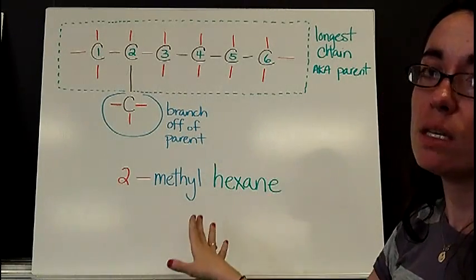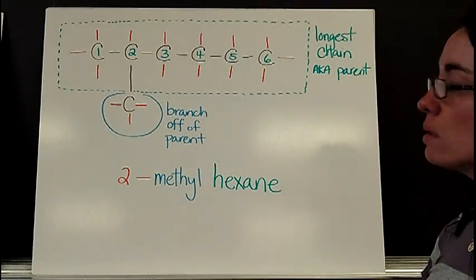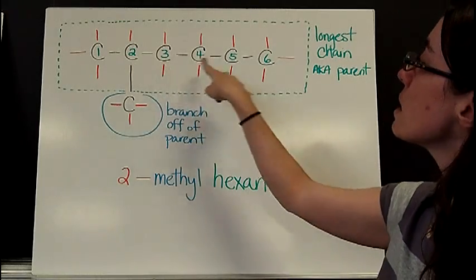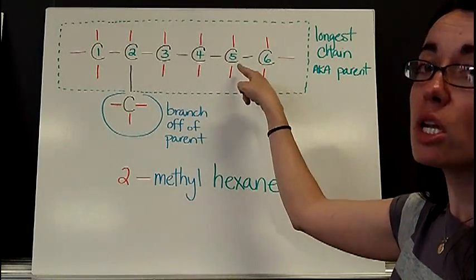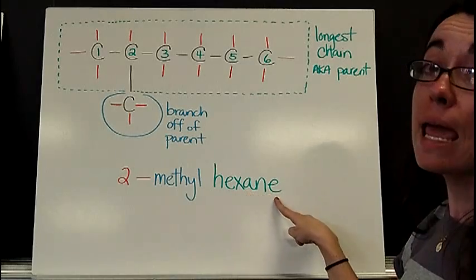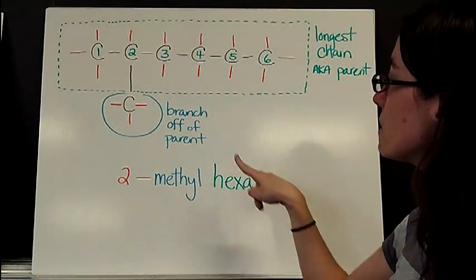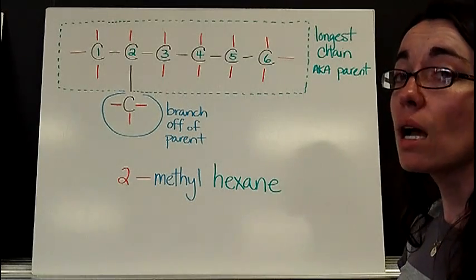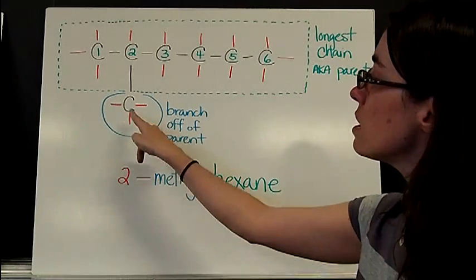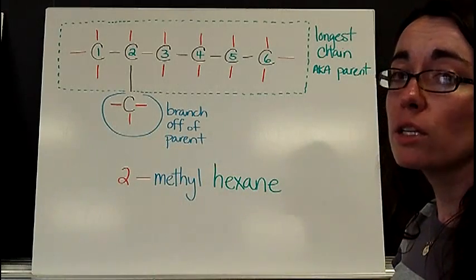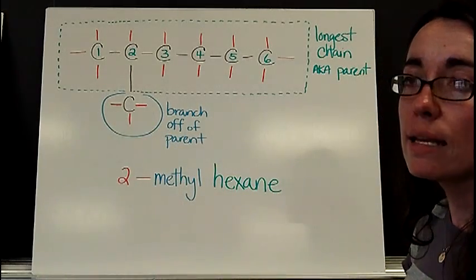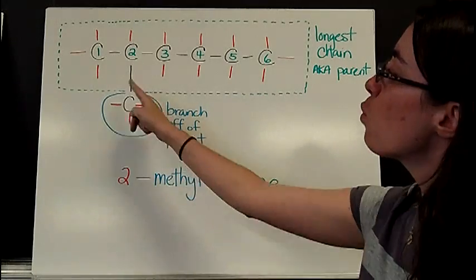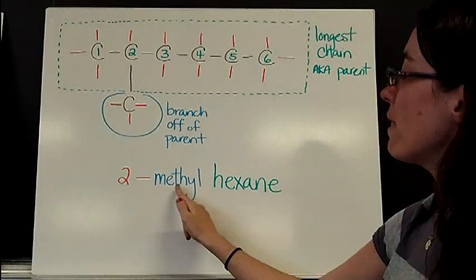So the way that we name this is actually working a little bit backwards. Okay, so instead of naming it from left to right, we're actually going to start over here. Since this is a 6-carbon single bonded chain, we're going to call that hexane. The hexane has a little piece that's dangling off of it that has just one carbon in it, but it's not a CH4. It's a C with 3 H's, and so that branch actually has a different ending. It's not ANE, it's not ENE, it's not YNE. It's just YL. So this one carbon meth becomes methyl.